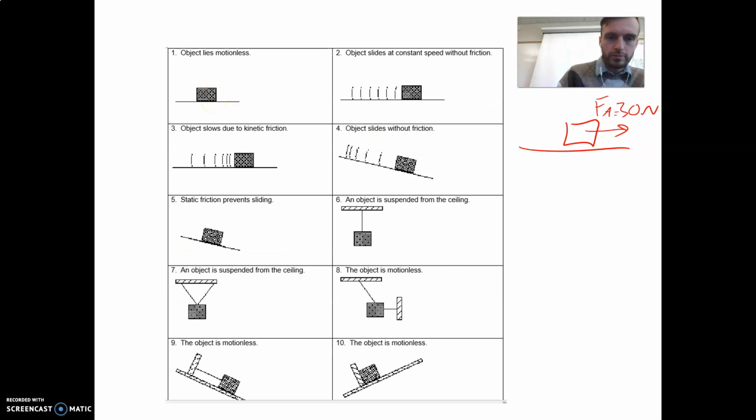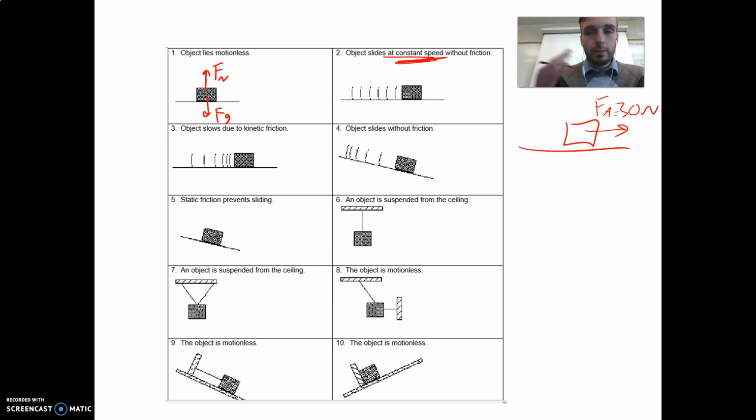So hold on, let me come back here real quick. All right, so we got FG like this. FG goes down. And of course, there'd be a normal force from the floor pushing up on you. So this stuff is pretty straightforward, pretty easy. Now, we talked about Newton's first law, inertia, and it says that objects that are moving stay moving and objects that are at rest stay at rest. It means you need an unbalanced force to change something's state of motion. And this has a big implication. This means that constant speed tells us something really important. It tells us that there's either no forces acting in a particular direction or that the forces acting in that particular direction are balanced or equal out. And we'll unpack this as we go through our lessons later this week.